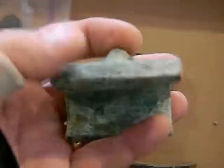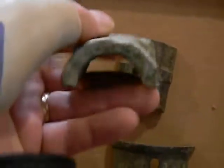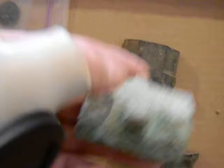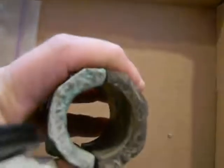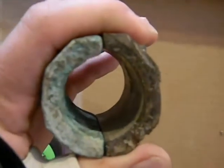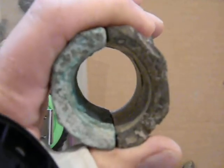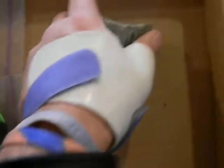The third piece is identical to the first — cast brass — but this one has a different patina because it was found along the flood plain of the creek. I believe this is what came out of the residual dirt that was dug in that hole. What's very interesting is if you take these two and place them together, they make a channel. My thoughts are possibly a caisson or an artillery wagon, or even possibly an artillery piece — a wheel axle buffer or something that goes on the axle between the wheel and the axle. Or it could be some kind of pipe coupling — not sure which.